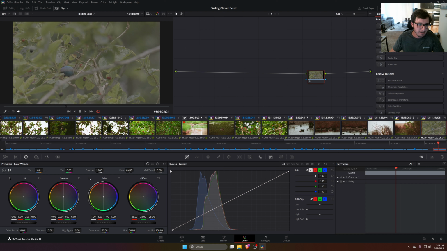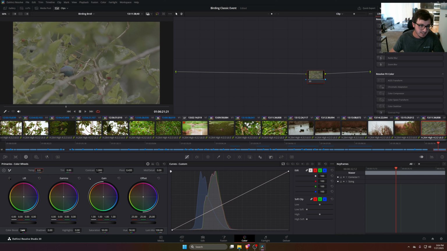And then right here we have our primary color wheels with this little circle icon selected. Make sure that's selected. This is like your basic color adjustment window. You can think of it like that. We have our temperature, which I can click, hold, and drag to the right to increase, or drag to the left to decrease my temperature. And we can do that as well with our tint, contrast, our mid-tone detail, which I'll explain what that is later. As well as down here at the bottom of our primary color wheels, we have our color boost.